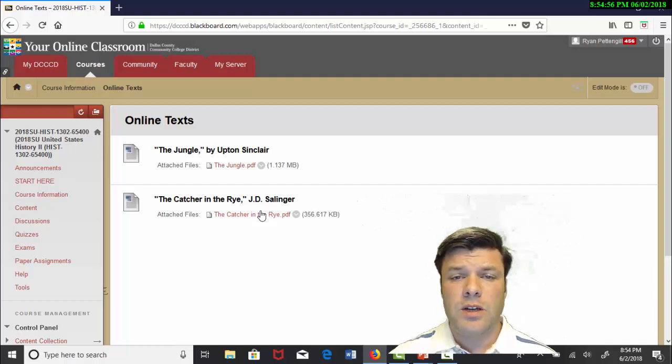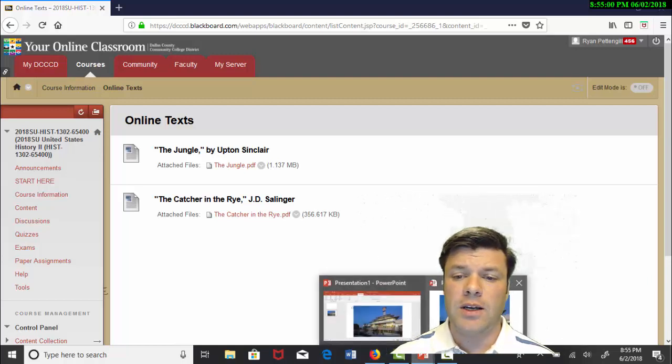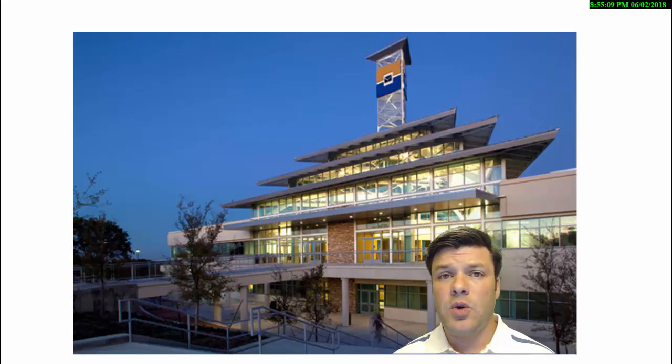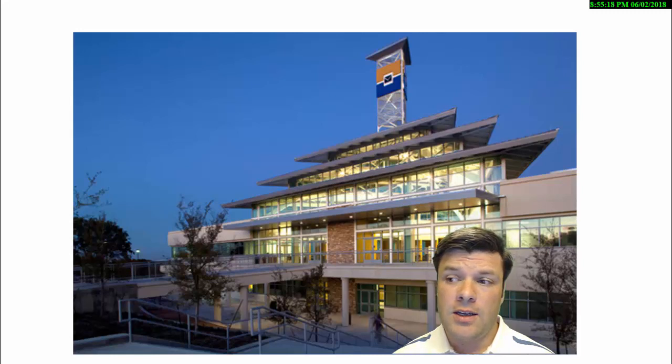Now, the next most important book, I can't actually give that one to you because it's specifically designed for our class. If you look on Amazon or in Barnes & Noble, you're not going to find it there either. The only place that you can buy The American Nation by Mark Carnes would be at the Mountain View College bookstore. The good news about The American Nation is it's relatively cheap. You should not be paying much more than about $30 for it. You can find it there at the bookstore. They should have plenty of copies.